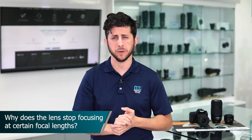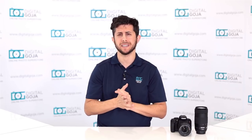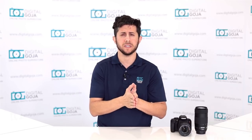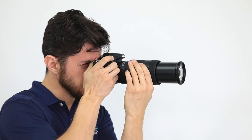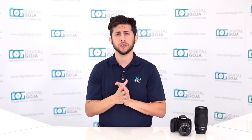If you're using a zoom lens, why does the lens stop focusing at certain focal lengths? There could be a variety of reasons. Check the lens's closest subject focusing distance — with a zoom lens, that distance can vary between wide angle and telephoto ends. If it's not focusing, step a little farther back from your subject and see if it gets a sharp image. Also, entry-level zoom lenses don't have a fixed aperture and typically restrict the amount of light when you zoom in, affecting the camera's ability to focus at the telephoto end.